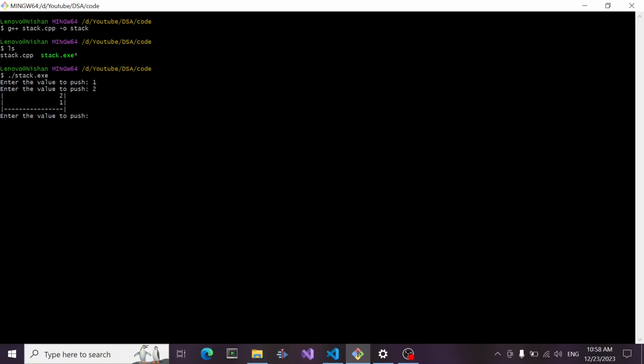A stack is a data structure that uses last in first out fashion to store the data. It means the last data we enter will be the first data that will exit. That is, the last data is 2. So when we pop, 2 will be popped, not 1.